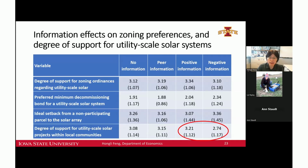All information provided is factually correct based on what we know; the different information treatments just mean different emphases. With just one simple paragraph description in a survey, we could observe significant differences in the impact on attitude. After the paragraph, we made sure that the respondents read it. How did we make sure? We tested them. We included 2 test questions specifically about the paragraph we provided. If they didn't pass the 2 tests, they wouldn't be included in our survey. So we made sure that people read the information we provided.